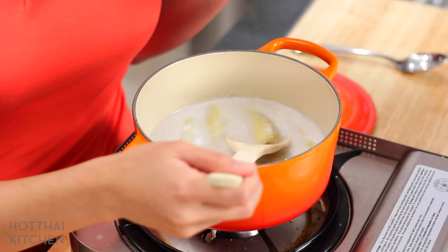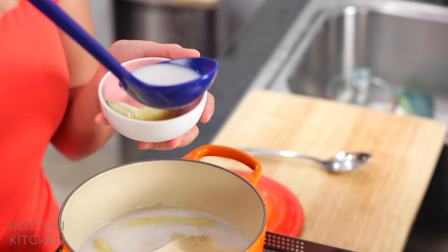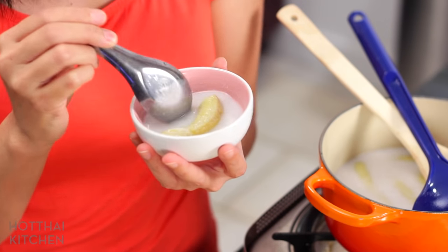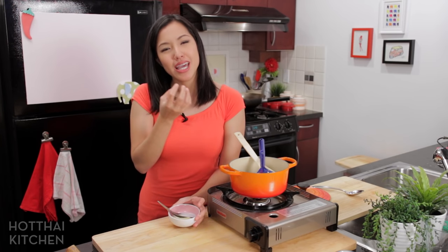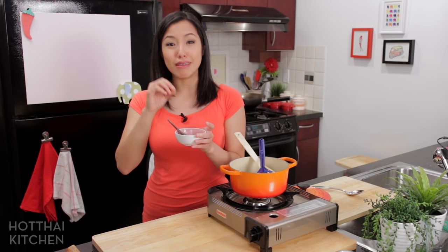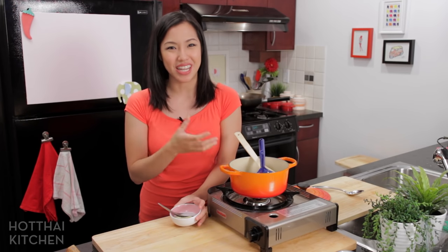They are ready to serve. By the way, this is one of those things that's better tomorrow, so if you can make it a day ahead. The bananas should be soft. A little of the broth — yes, you want to drink that broth, it's so good. The bananas basically dissolve in your mouth; they've become so soft and juicy. The coconut milk takes on a fruity quality from the banana — it's really amazing. Serve this warm; it's like the most soothing, comforting dessert ever. And how much easier could it be? You boil bananas in coconut milk. Done.